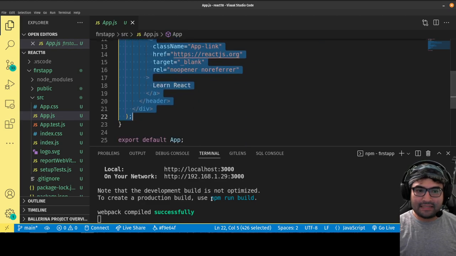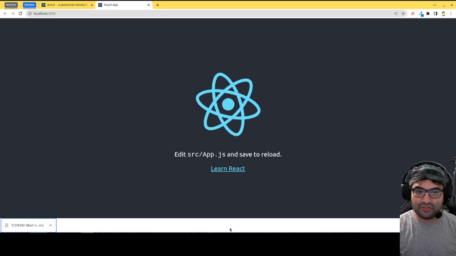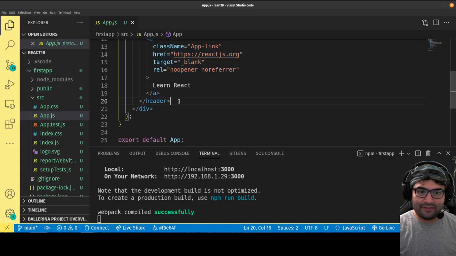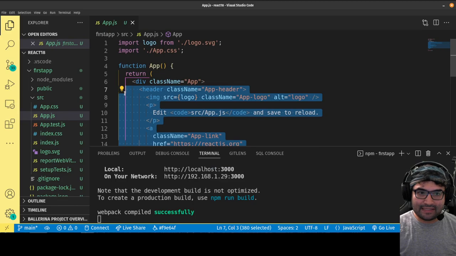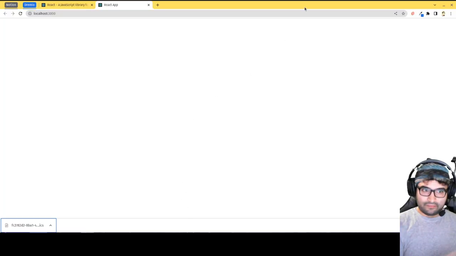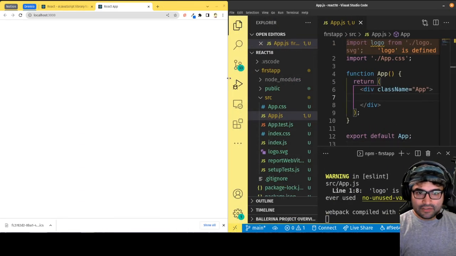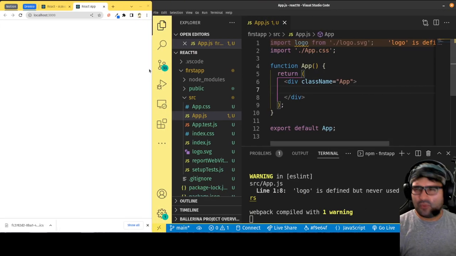Okay, and this is what's determining what we see on the page, because that div is being swapped out with that component, which is all this. So watch what happens. If I took this component and deleted everything inside this div, the page becomes empty. Just to illustrate this. So always think of this app.js as generally where your application starts.